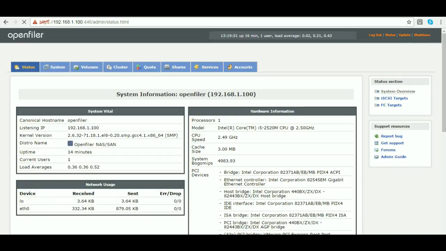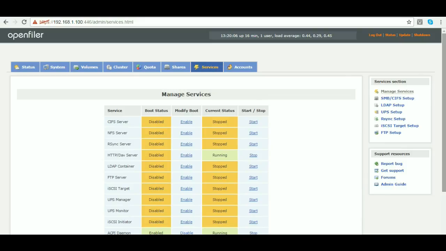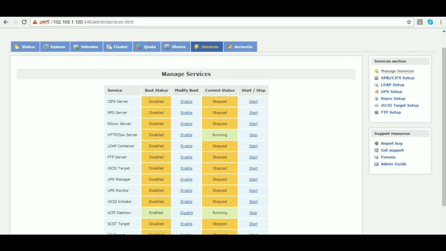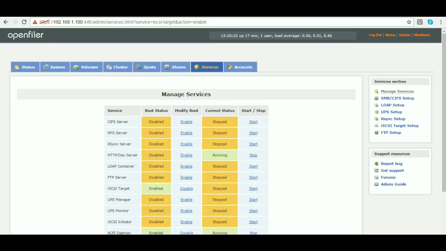Click on the Services tab, enable the ESXi target, then start the ESXi target.